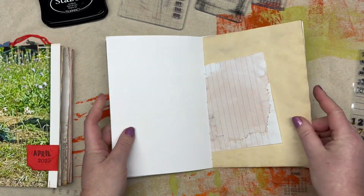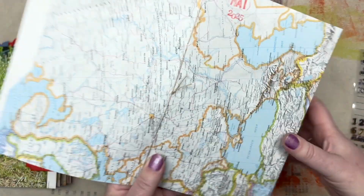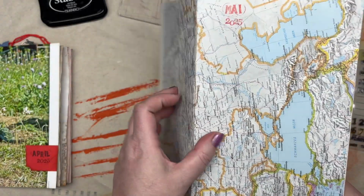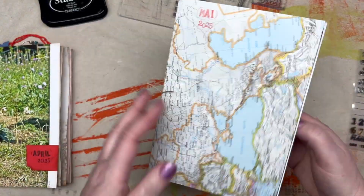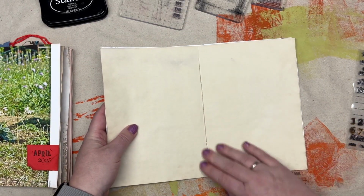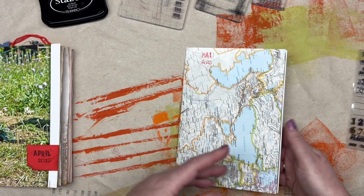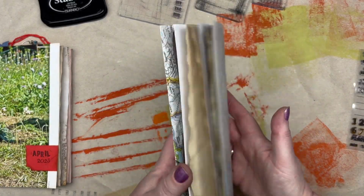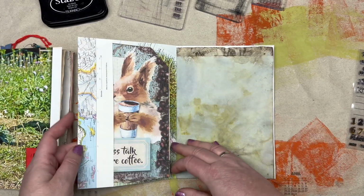but I only have sewn in the pages, and I'm doing a 5-hole pamphlet stitch here, starting from the outside, so I have the knot outside. Yeah, because I will bind this into a journal, and then I don't need to have the knot on the inside if I'm doing it this way. So for May I have this map, because this is inside the journal, I don't need to really decorate this.